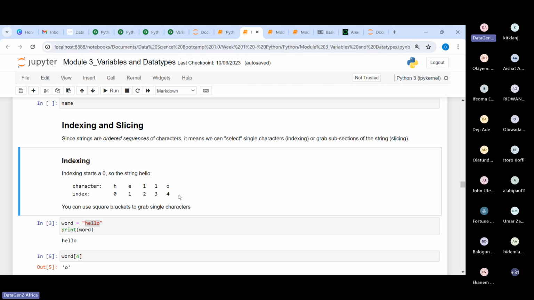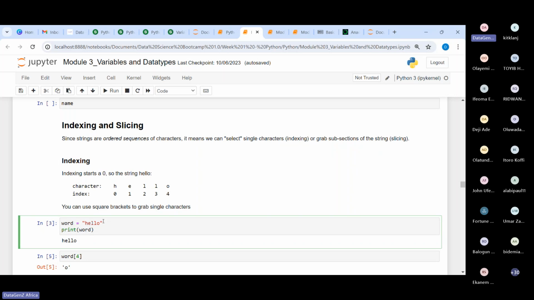Then we also have reverse indexing, which starts with -1 for the last value, then -2, -3, -4, and -5. So you could do the normal indexing, or the reverse indexing, to grab that particular character.